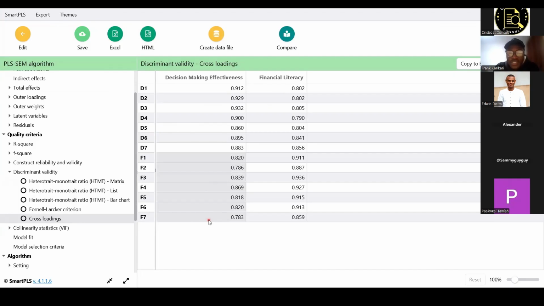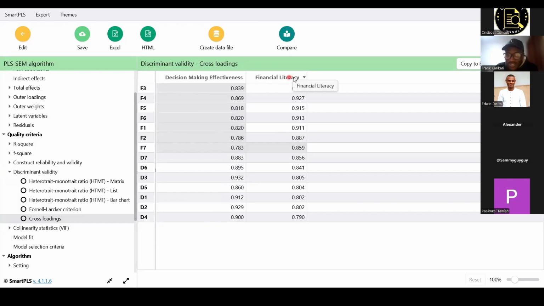These are the various indicators, right? And they have to load onto their parent construct. So their parent construct here is not decision making. For F1 to F7, the parent construct is financial literacy here on top. All right. The moment I click on it, it changes that as well.